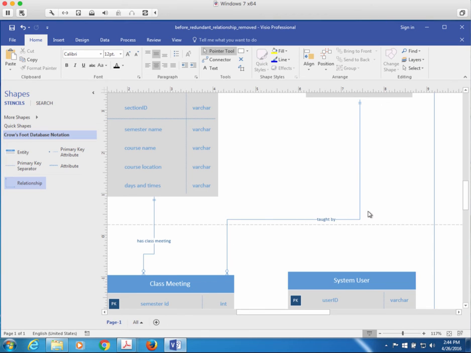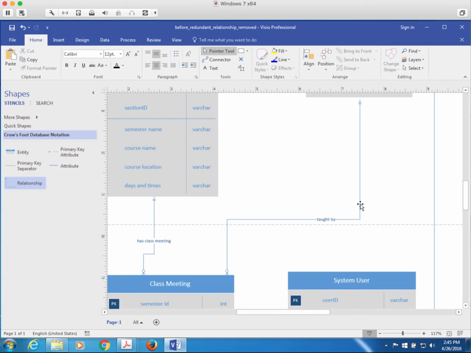And the one that is evil, or the one we're not going to keep, is the taught by that I just added, because it's a shortcut and it's not good practice because it creates redundancy in the database. Something that I think is hard to get your head around when you're new to relational databases, or databases more generally, is that facts are recorded in the database by putting values into columns and by adding rows.